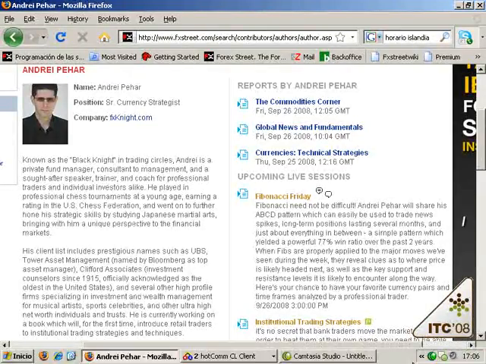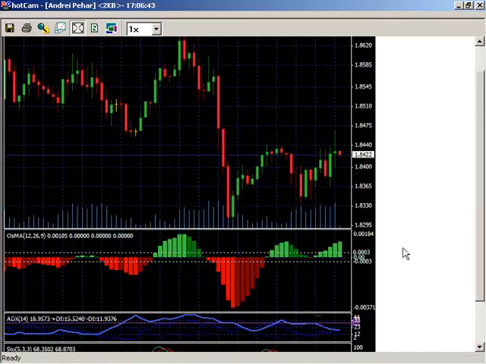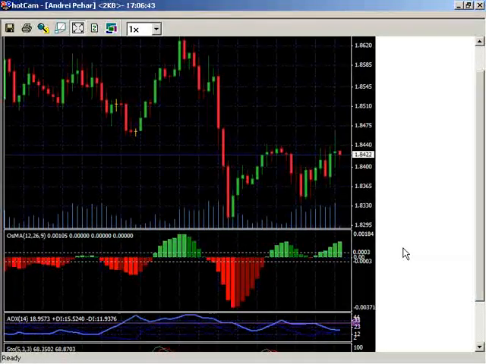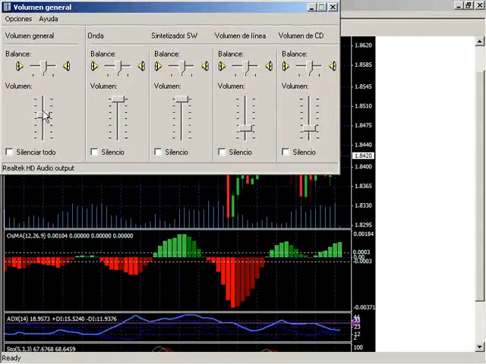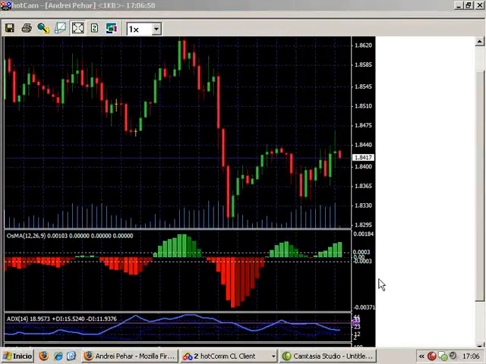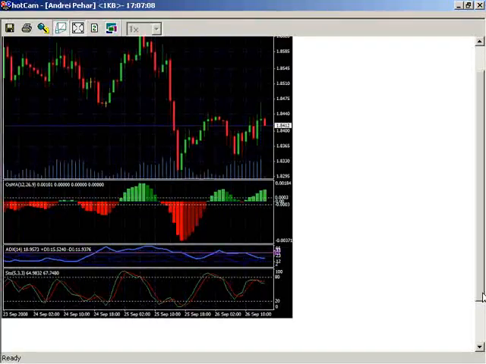Now, I know it's Fibonacci Friday, but we're going to do something a little bit different. Whenever we look at fibs together, you always hear me say that I don't recommend using fibs just by themselves. I always say that you want to confirm it with some other indicators. And that's what today is going to be all about: what some of those other indicators are that we can use for confirmation. Confirm do we have a trend or not, confirm are we in a range, and then, of course, confirm the direction for it. Is this thing just getting started, or does it look like it's about to end? Those are the kind of things we need confirmation on. And that's what we're going to focus on today.